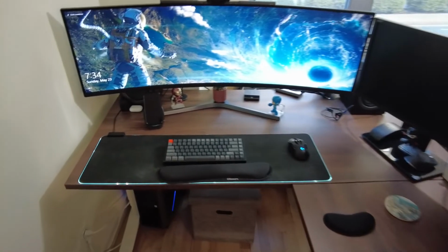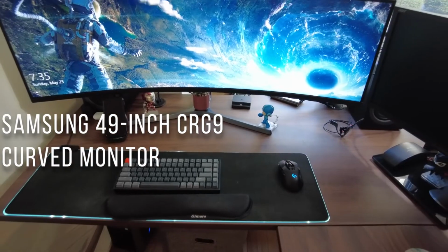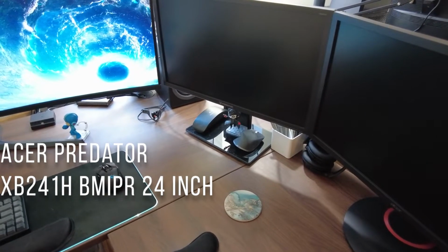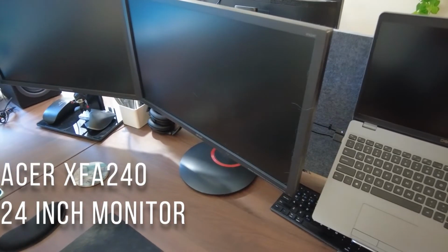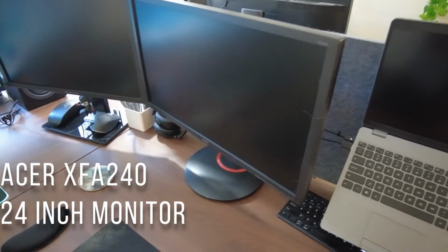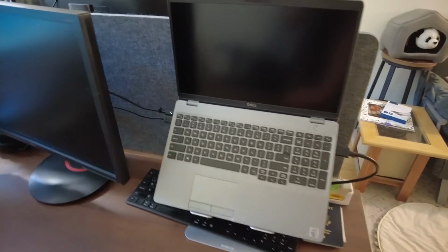My main driver here is the Samsung Ultra Wide Curve monitor. It's about 49 inch. Next to it is the Acer Predator monitor, which is around 23 to 24 inch. And then my spare monitor, in case I need a third one to be used. I still haven't figured out what to use for this monitor here, but it's just going to be here in case I do need it. And then next to it is my laptop stand.